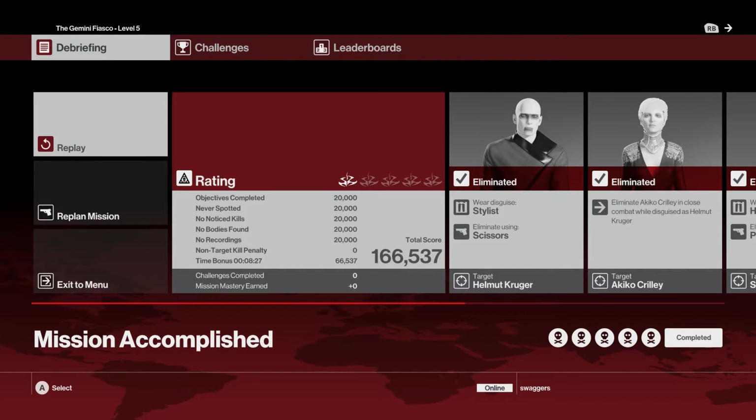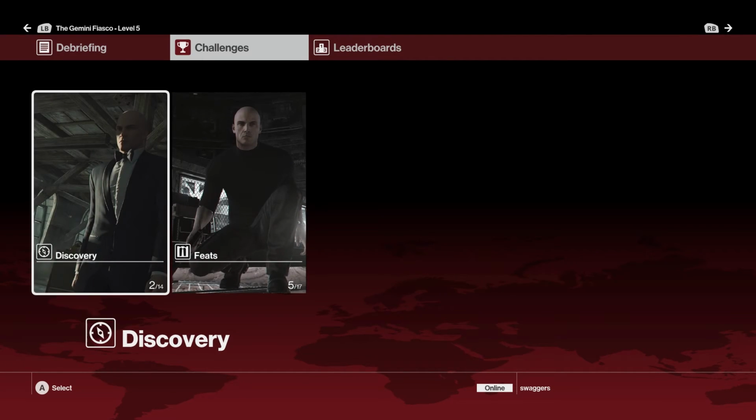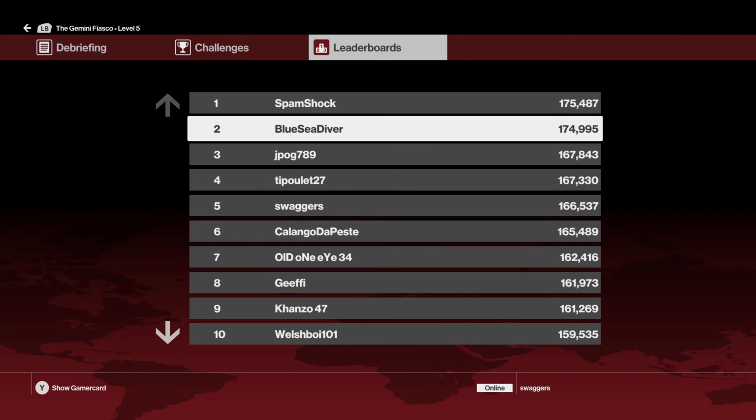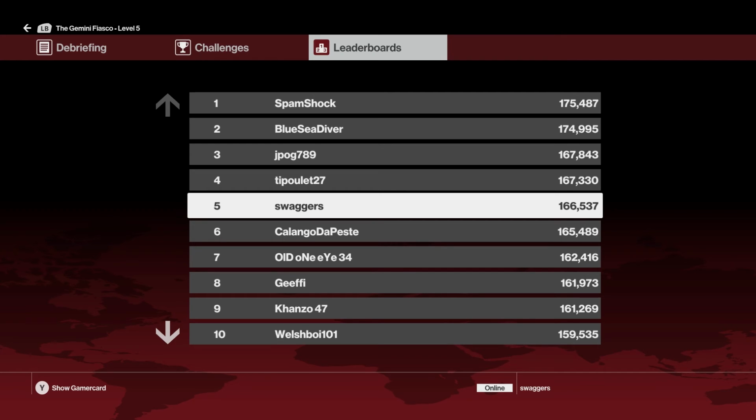Yep, and so I don't know what the compromised was. I had to front hit him, but still wasn't a kill, and he never noticed me, so a little glitch there. And there we are, number five. I don't know where I'd save time to get up there.